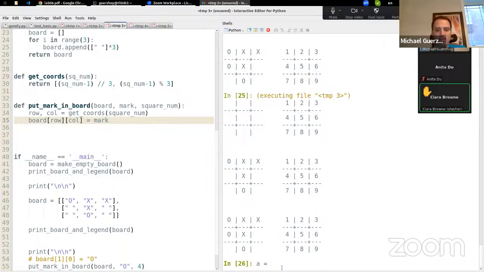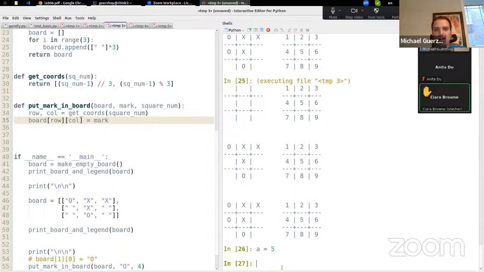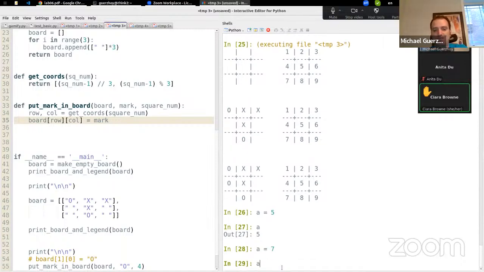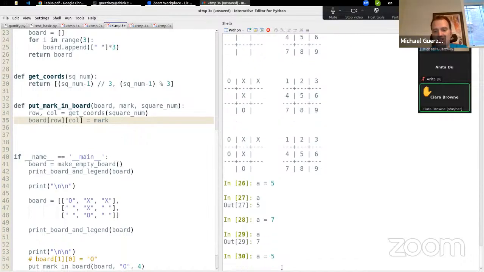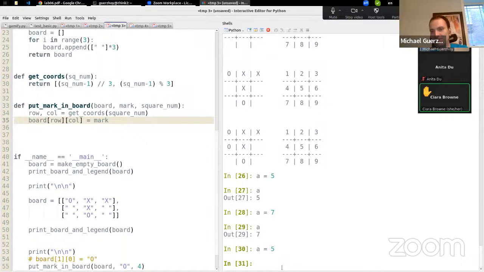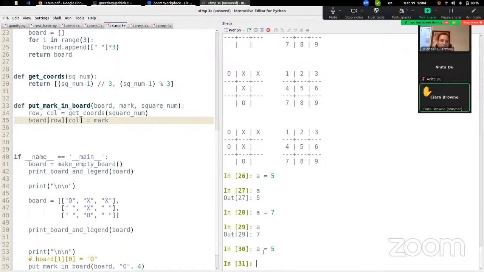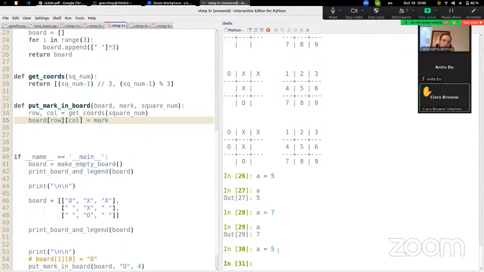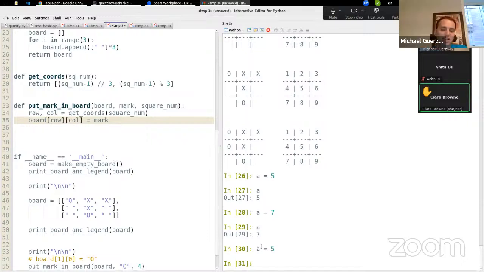So here's basically the issue. The usual thing that you say is something like A is equal to 5, right? And then that means that A has become 5. Of course, if A was 7 before, and then you say A equals 5, 5 is still 5, right? So 5 has not become 7, A has become 5. So it means take the right-hand side, put it in the left-hand side.